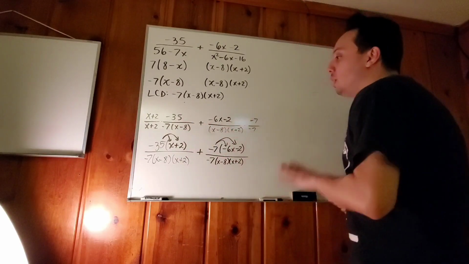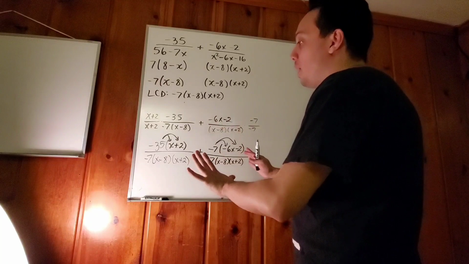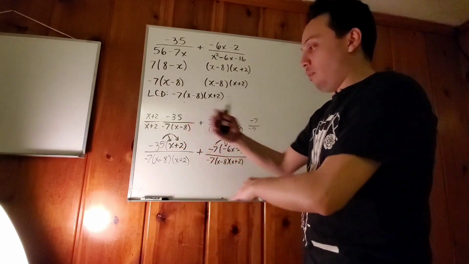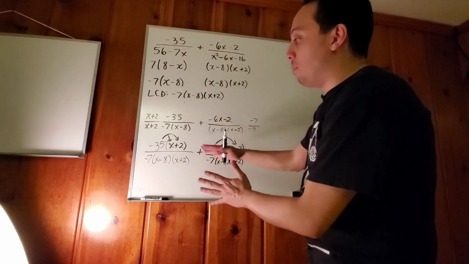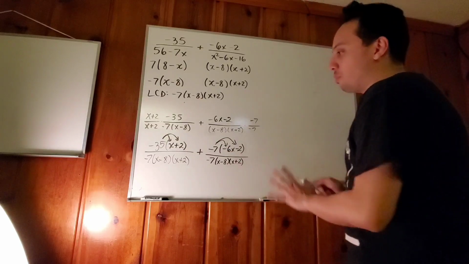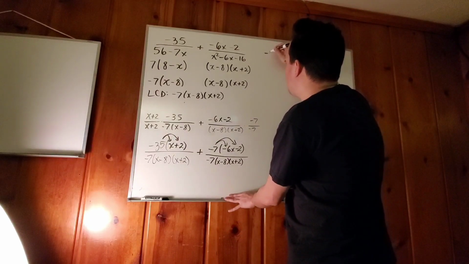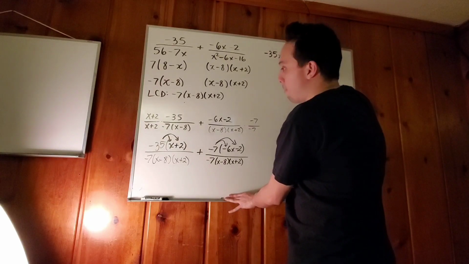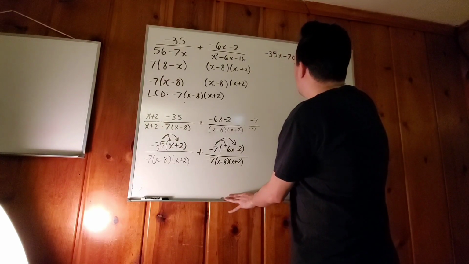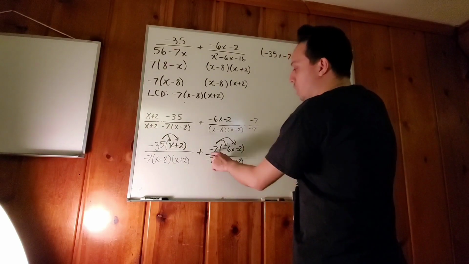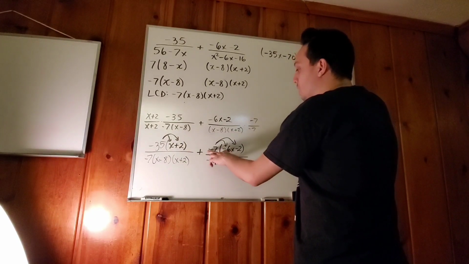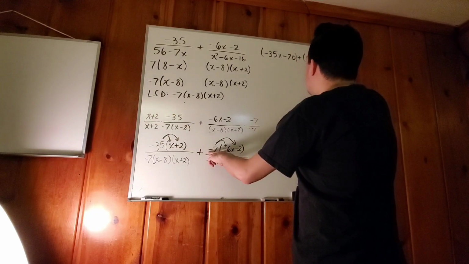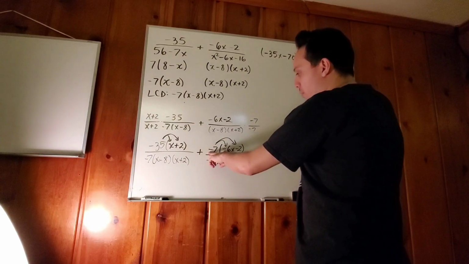You can't forget that. Now, your book is actually not showing you this step; they go into a very short one. So I'm actually going to go, and there's a middle step in between, maybe 1 or 2 middle steps. So that's what I'm going to do right now. So it's going to be negative 35x minus 70 plus, I'm going to put it in parentheses here so it's a little bit easier, negative 7 and negative 6 is going to be positive 56x. Okay, very important.